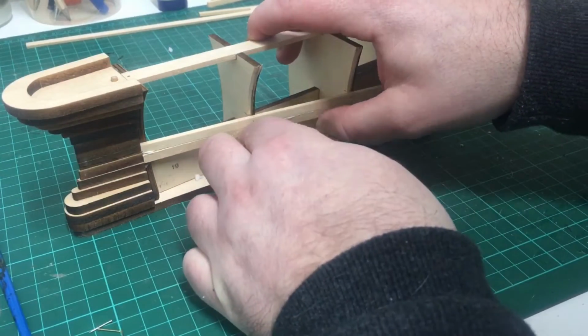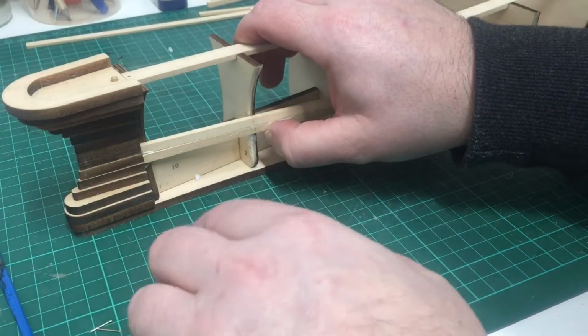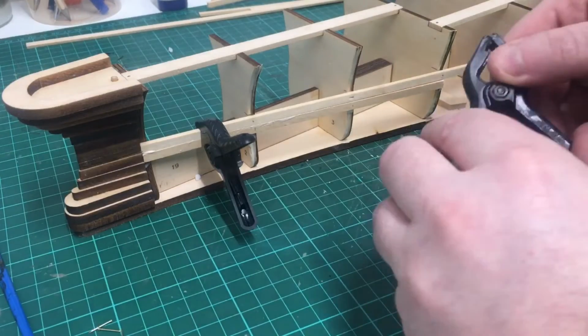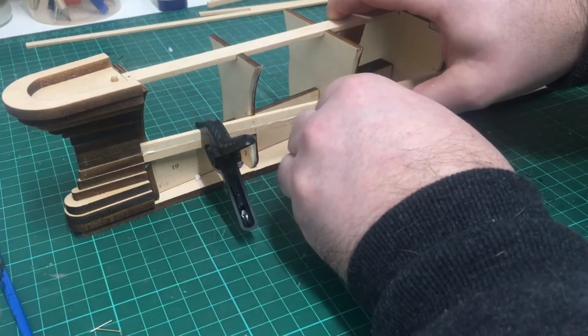So now it's time to bring the two planks together. And because we tapered that second plank, it just fits so nice. And I'm just using modified spring clamps, just so I can hold the two planks together really tight and close up any gap.